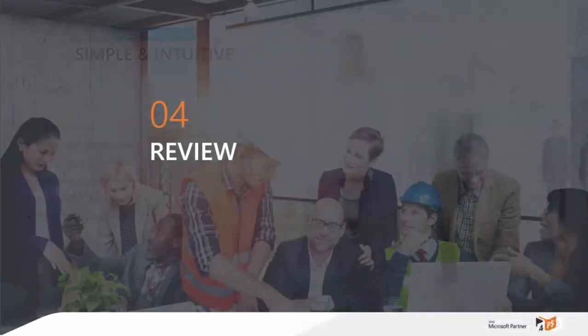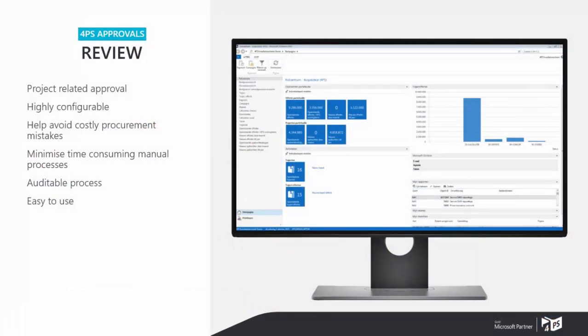We've done all those bits. And in here, we just review what we've done. We've linked approvals to projects in this example, so it picks out from project roles in the system who needs to approve. We've shown how it's highly configurable, how you can put in lots of rules, you can apply those rules to the approval, and you don't have to have bespoke workflows written by a developer. You can do them all within the configuration of the system.